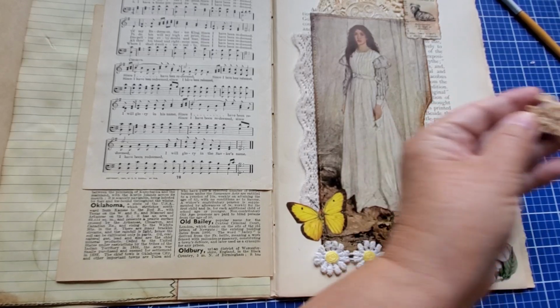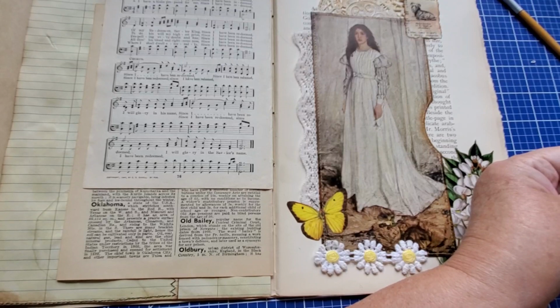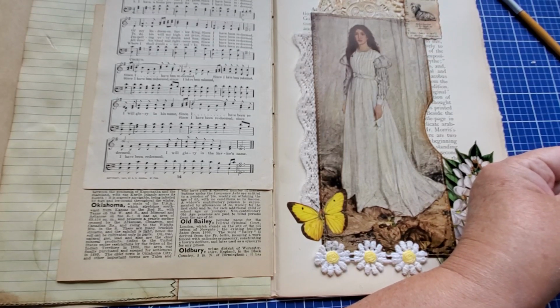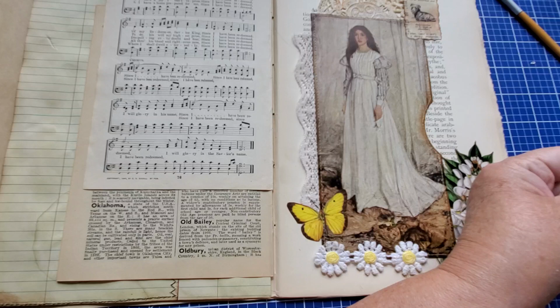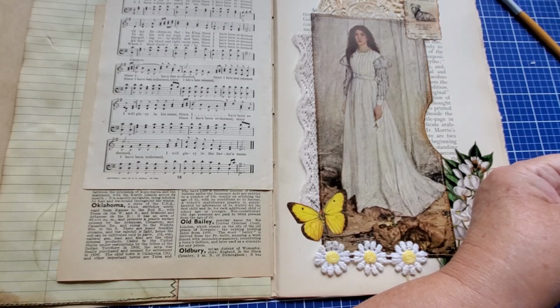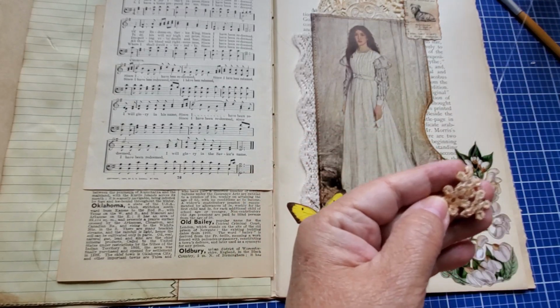I'm holding it over here so that in case it blops, it doesn't blop on my page. I'm not sure yet what's going to get tucked in there. There we go. Done.